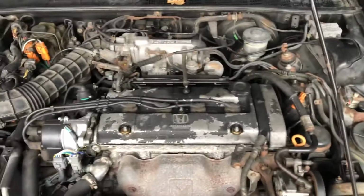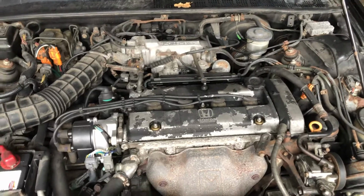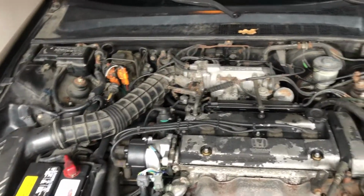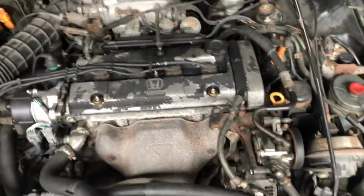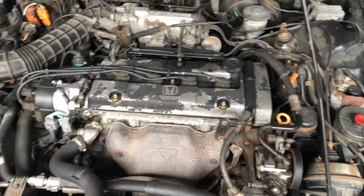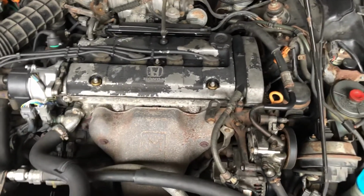As you can see, I haven't actually done any mods to it, unlike a lot of other people with their Preludes. A lot of people tend to change a lot of stuff in here, like the intake or even the actual motor. They literally swap the motor with the VTEC motor, but I don't have the VTEC motor. And they just do other stuff to it, but I haven't really done any of that. I've just kept this all stock, or as stock as I can make it.